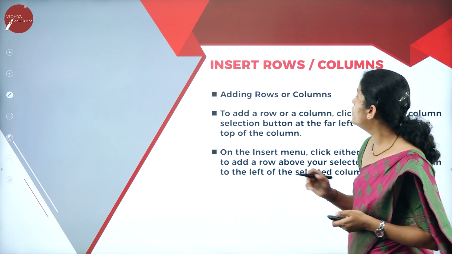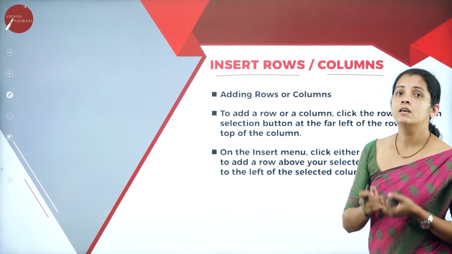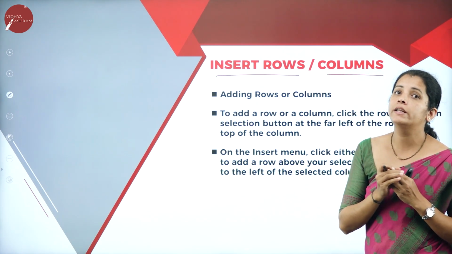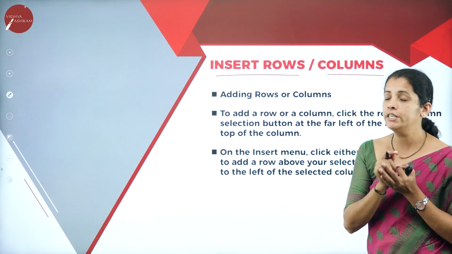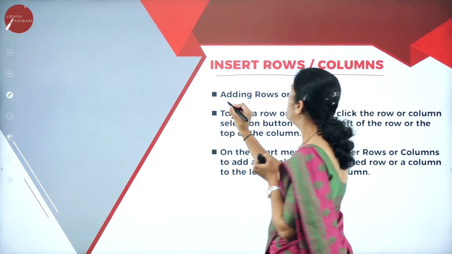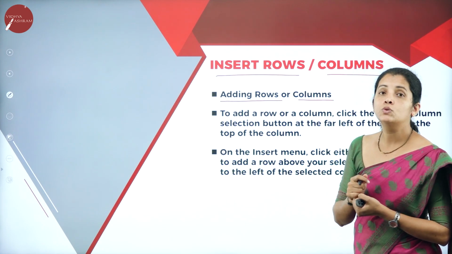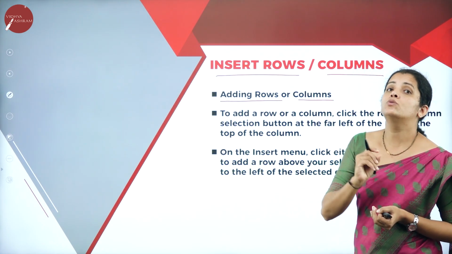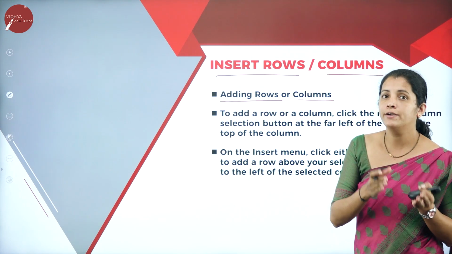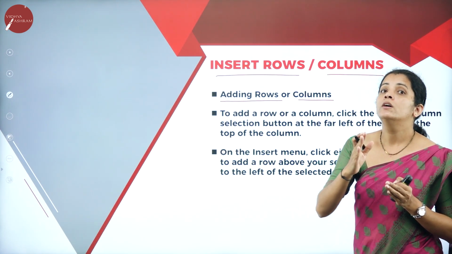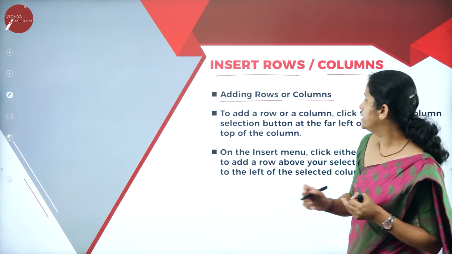Moving further, I'm going to have insert rows and columns. That means suppose you want to insert any rows and columns into the existing worksheet, that can be achieved by adding rows and columns. So what is adding a row? That is, you're going to insert the rows into your worksheet, or you're going to insert the column into your worksheet.